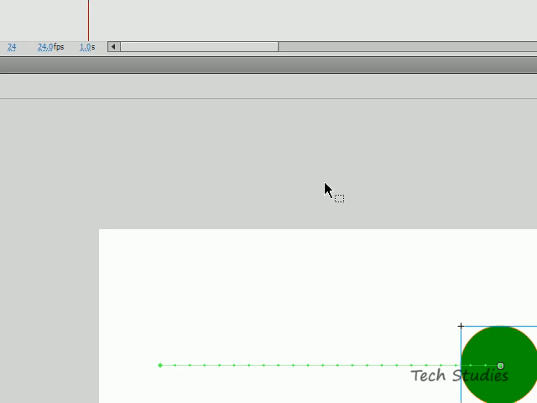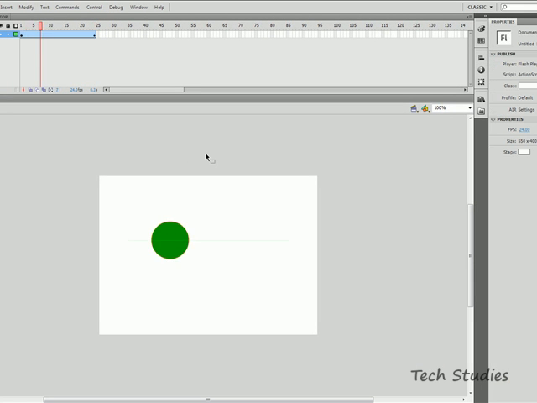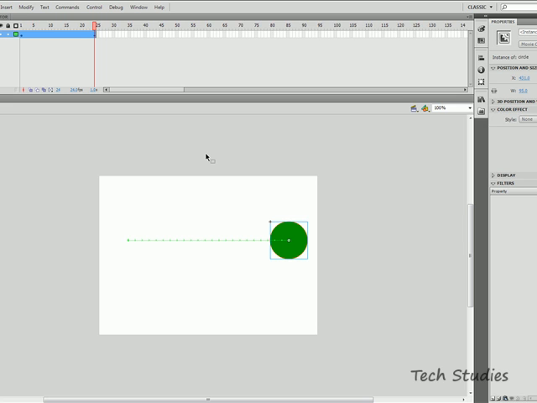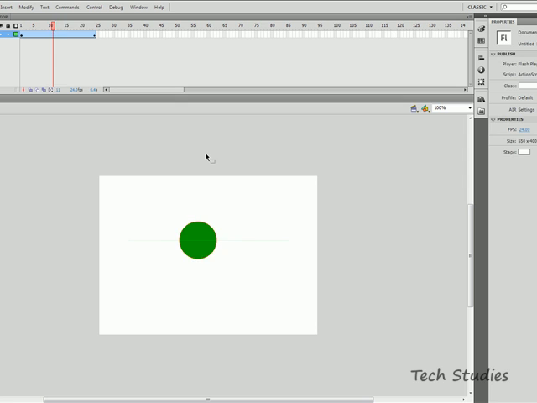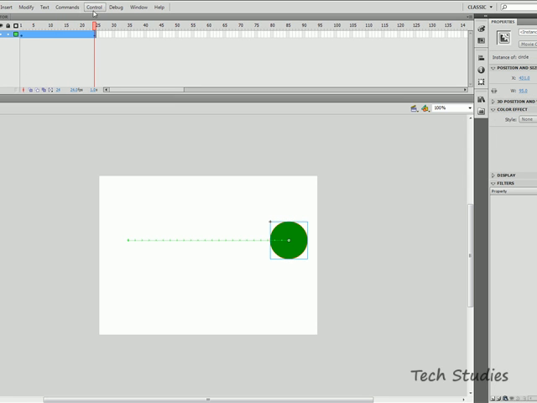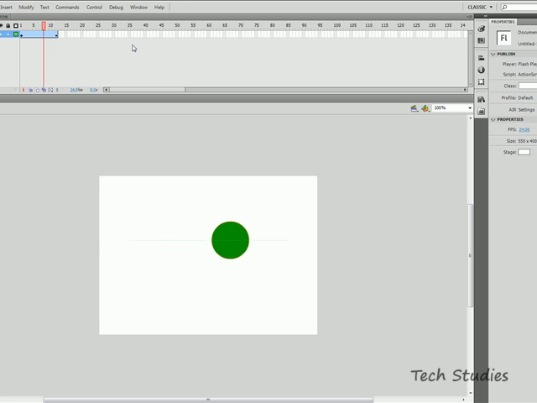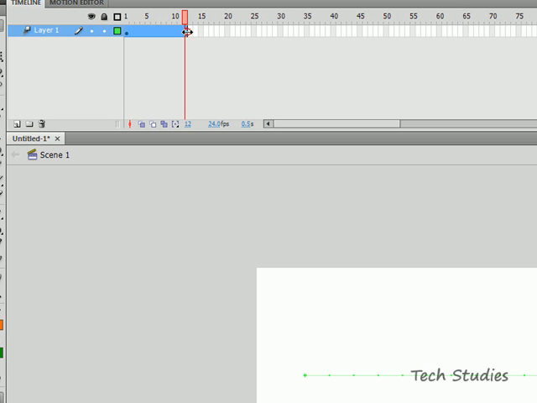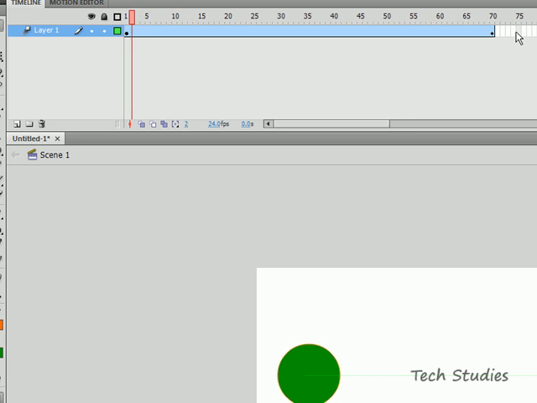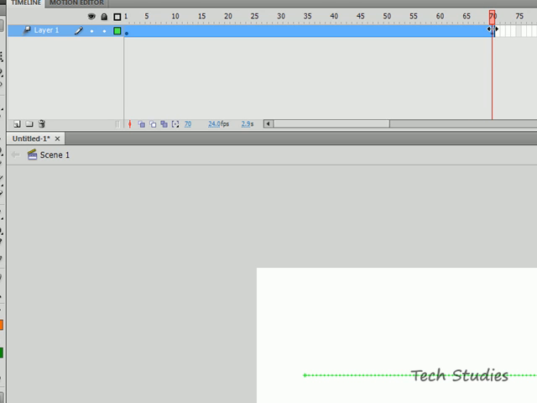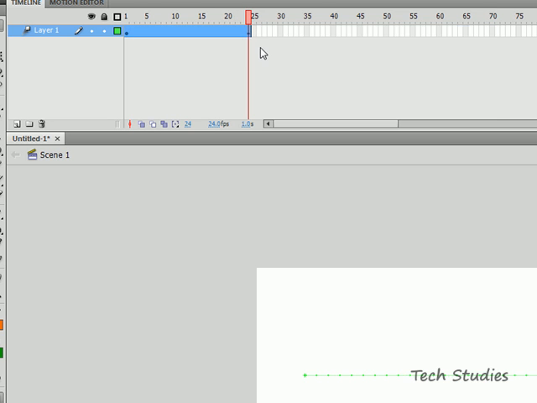And to just test what you've done, you can just hit enter and play it. And there we go. That definitely moved it across the screen like we wanted. And we'll play it again. Yeah, that's what we want. And so we can shorten it down to about half that, put it at 12, and it'll go half, a little faster. We can put it at 70 if you want it. Of course, it'll go much slower. It's definitely something you just play around with and get a feel for the timeline and how fast you want your animations to be. So we'll go back to 24.